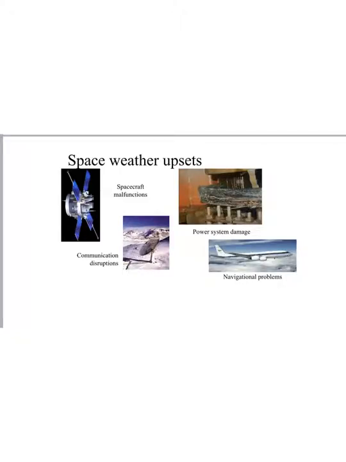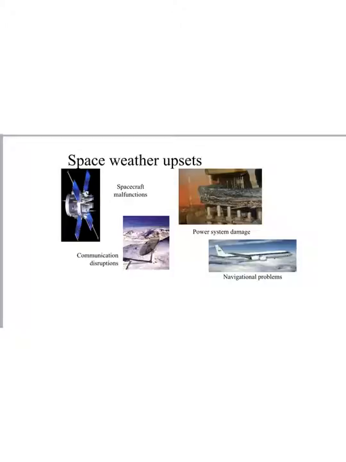So energy within the sun and then that ejected solar wind material can cause space weather storms that can upset our modern technology. So the obvious would be spacecraft malfunctions, so interrupting satellites, disrupting their connection with the ground and actually warping all of their electronic systems. So we could then have our communication systems as a result that would be disrupted. And this goes beyond just your cell phones.